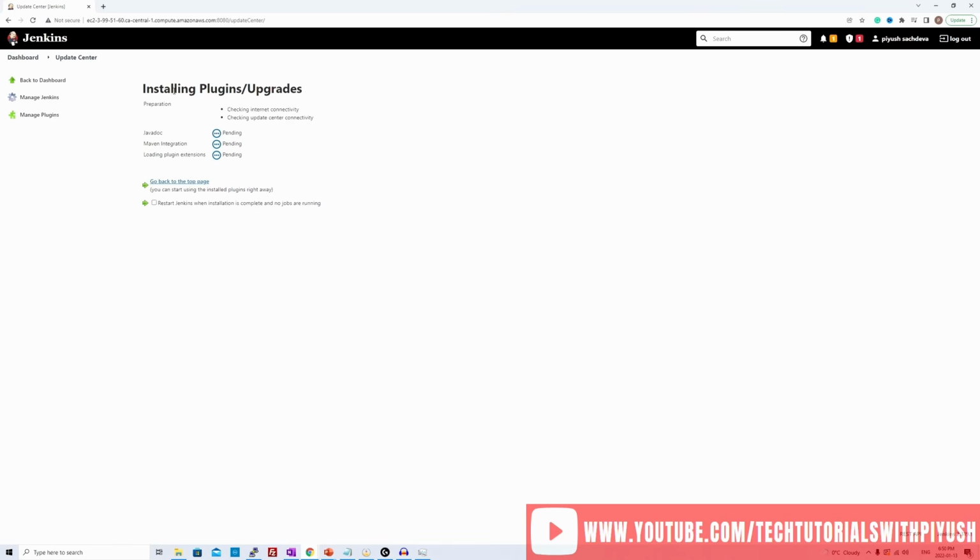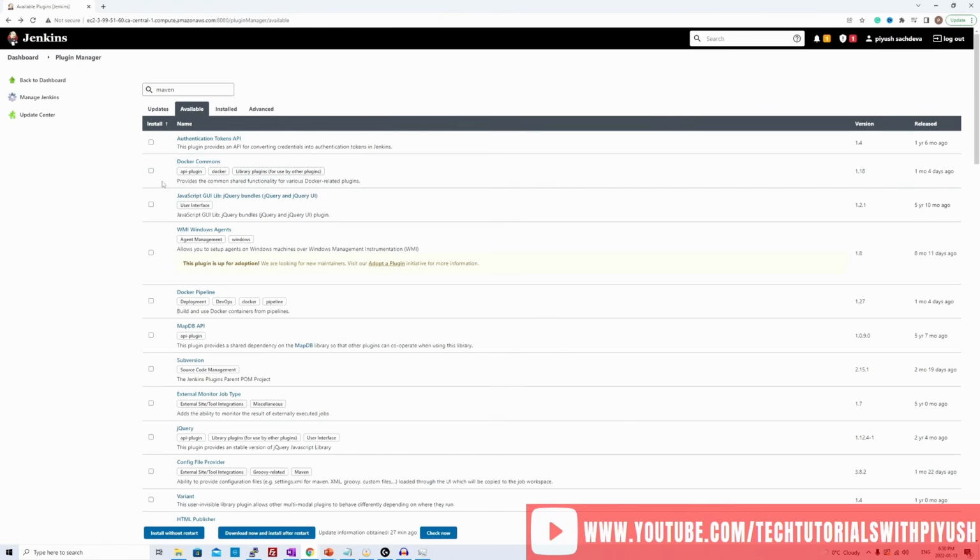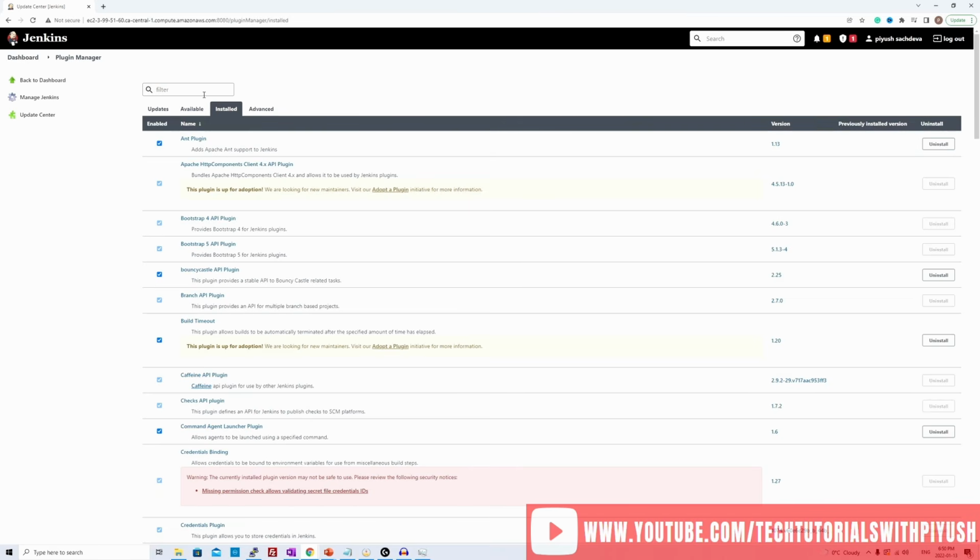It will take a few seconds and then the plugin will be installed. Maven Integration was the plugin that we chose, but JavaDoc and this plugin are dependent plugins that will be installed with this one. Okay, so it's now installed. Let's go back, and now it should be in the Installed section over here.